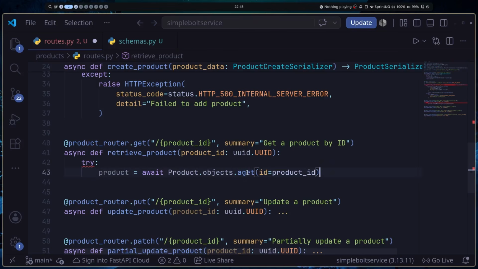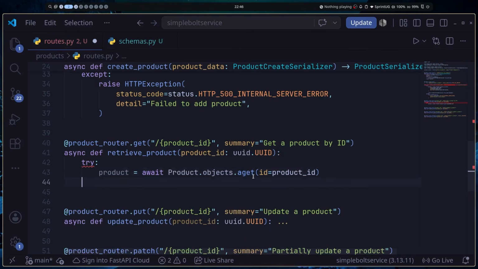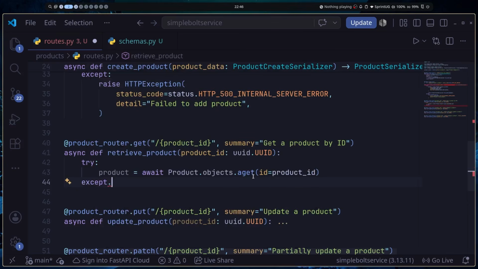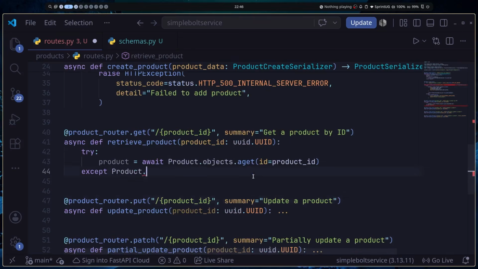But one thing about the get method that's weird is that if it doesn't work, you're going to get a does not exist error. So how do we catch that? We're going to come right here and accept that specific error. Say except product dot, I think I made a mistake right here. So I'll say except product dot DoesNotExist.